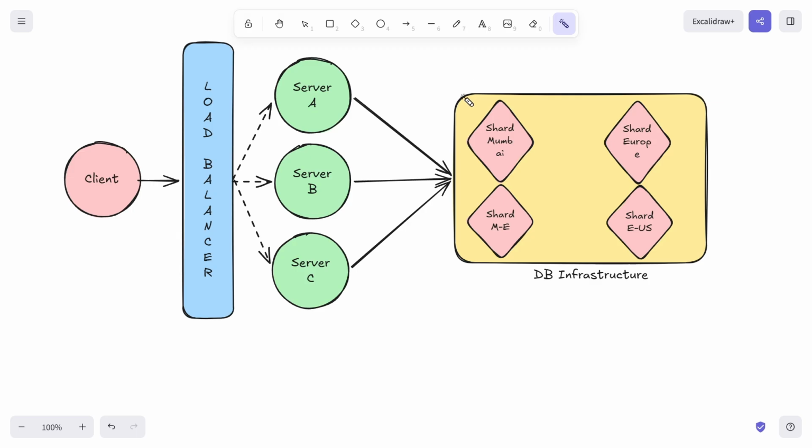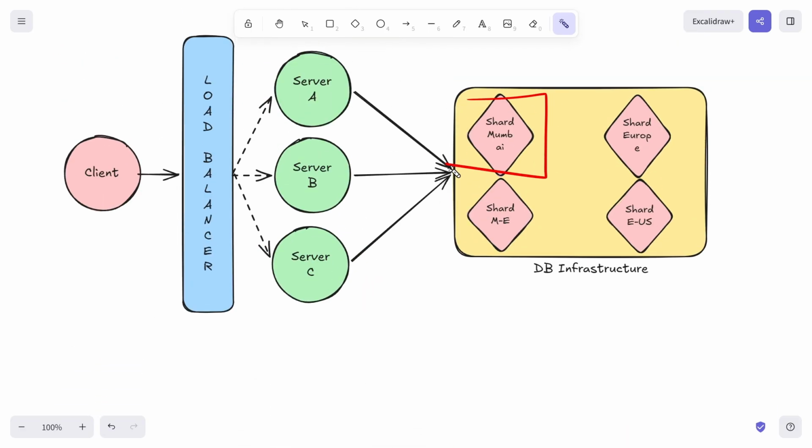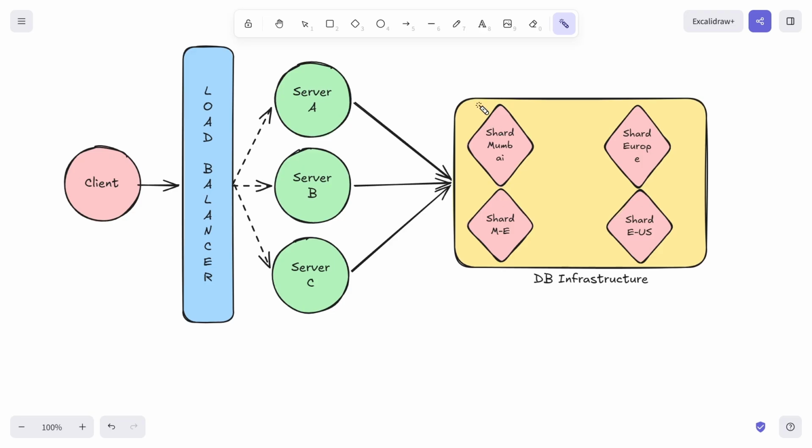So this is what our horizontal scaling was. Horizontal scaling was creating multiple database servers. So this way we created four servers here, right? And we created them in a smart way. If we consider this Amazon scenario, we created it based on the country code, or we can have any other mechanism also. We can create it on order number or any other scenario. But this is what horizontal scaling is.